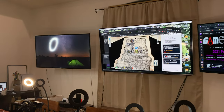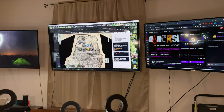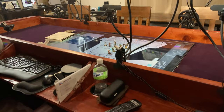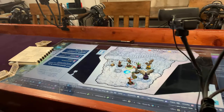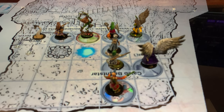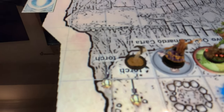Here we've got my setup for doing my work and my DMing — I'll talk about that in a minute. Here we have the table that my brother and I have been building for a while; we finally got it finished. It's got a 50-inch television inside of it and we use a combination of real miniatures and virtual ones at the same time. You can see the raven flying over here — pretty cool.